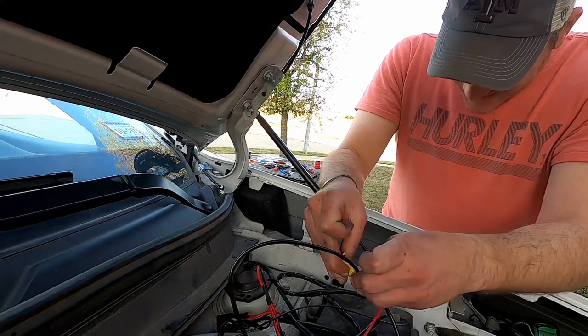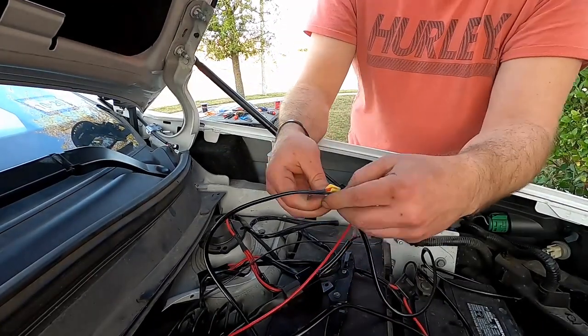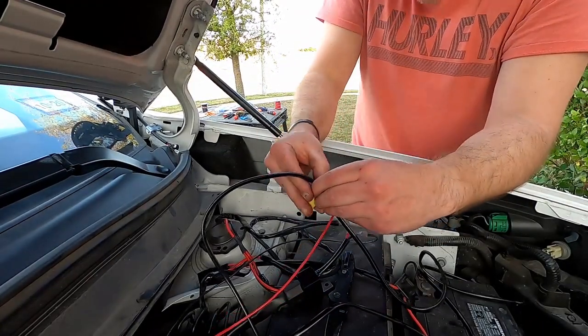Our wiring harness for the light pods wouldn't reach the other light, so we ended up cutting the connection off and splicing it back on closer to the driver's side pod light.